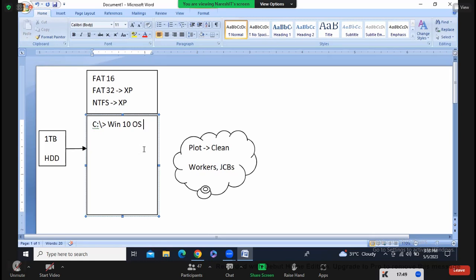So maybe in future, maybe after a few months, this operating system gets affected by a virus. You have 1 TB of personal data. So this operating system got affected by a virus. Then what do we need to do? We need to format the hard disk again. If it is affected by a virus, we are unable to work with that operating system. Always we should format. If you format this hard disk, you are going to lose your entire 1 TB of data.